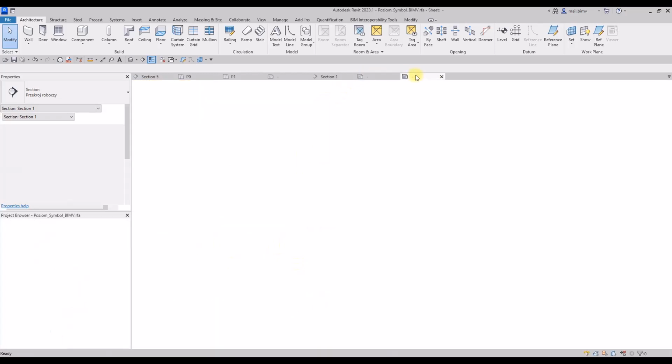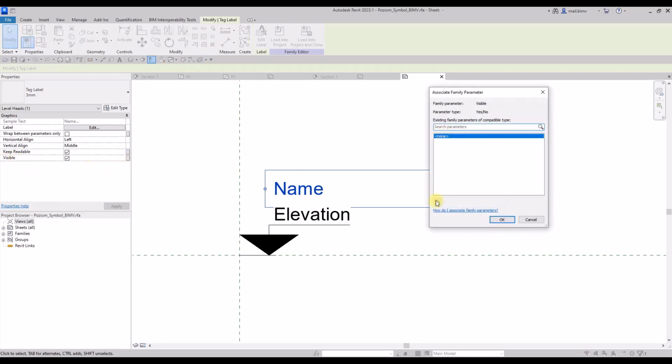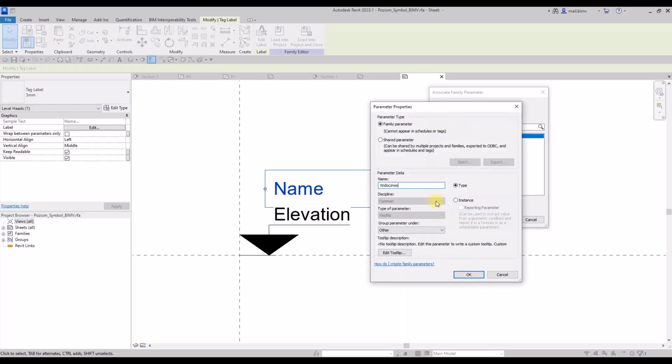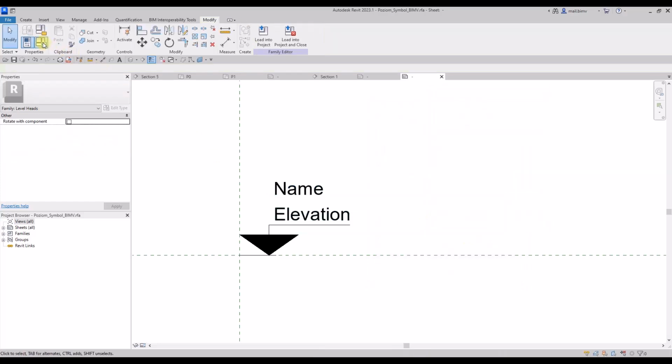And I could also, in terms of parameterization of this symbol, use the visibility option still, so I could introduce an option to show or hide the name of that level. I select a new parameter, visibility of the name, let's call it.